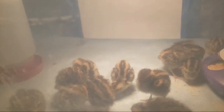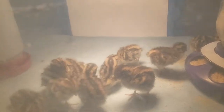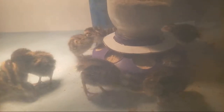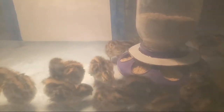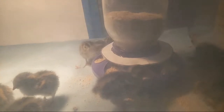A friend of mine who raises bees came and got some quail. I thought they were going to get like 6 or so. They ended up getting 30 for their family and their daughter. They just love them. They're just great pets, and they are set up as a pet, so you don't have to have any special permission in the city like you do with chicken.